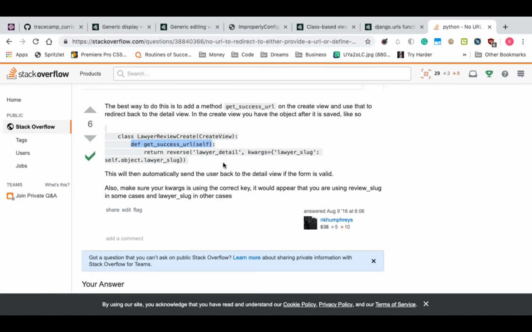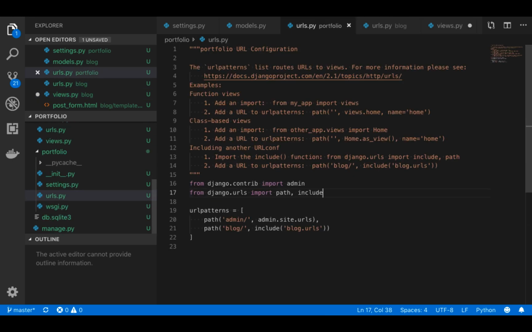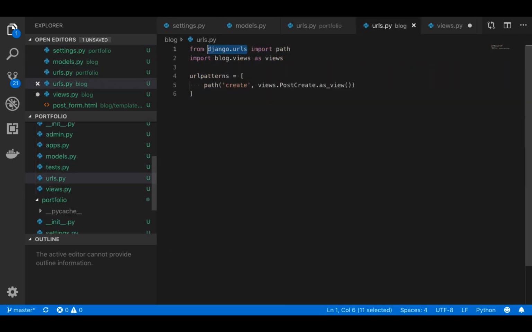to go. I'm not going to introduce that right now because it's confusing. So we're going to say we want it to go to, well, that's going to give us a 404 at the moment. So why don't we define a, after we create it, where do you guys think it should take you to? To the blog. So like to the list view.